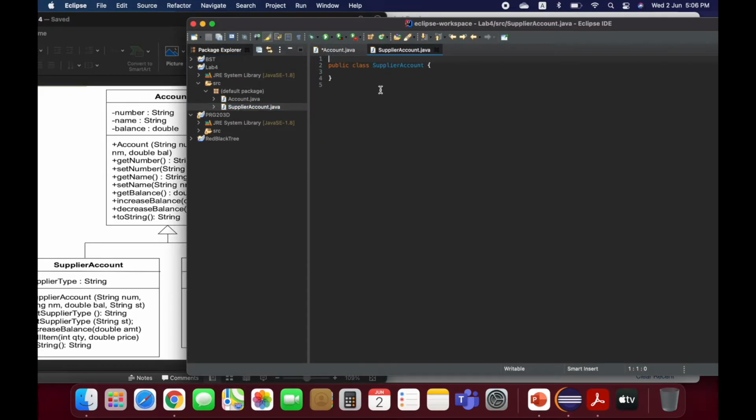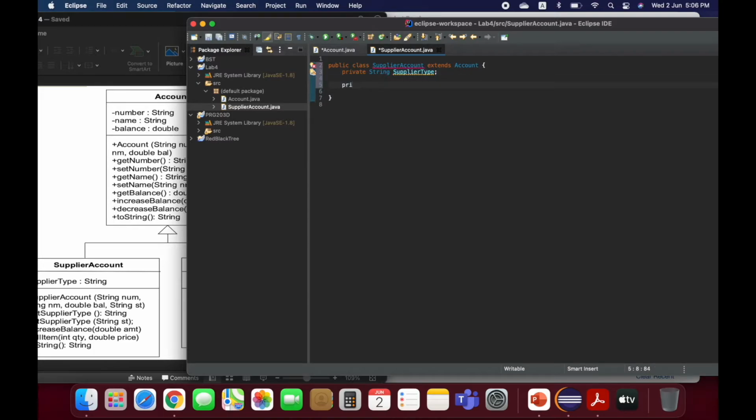So this supplier account will extend what? Extend account. Right, so we have the private string. Okay, we've got a new variable, right? Private string supplier type.